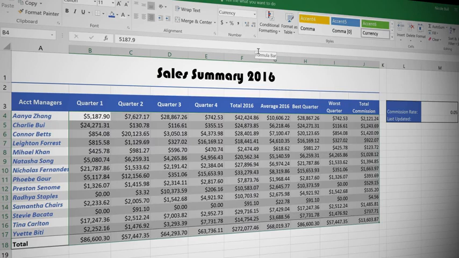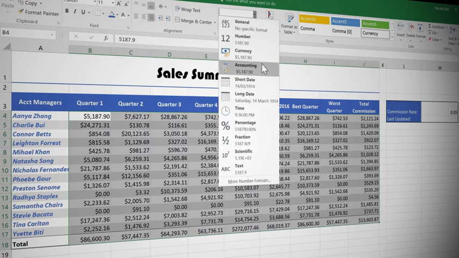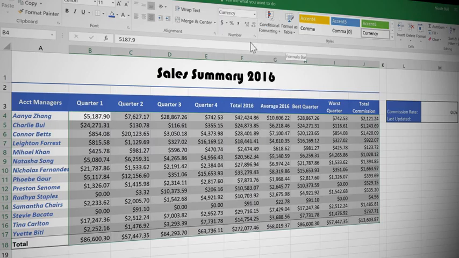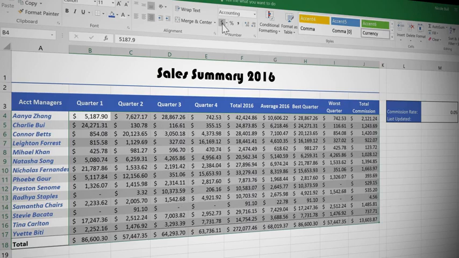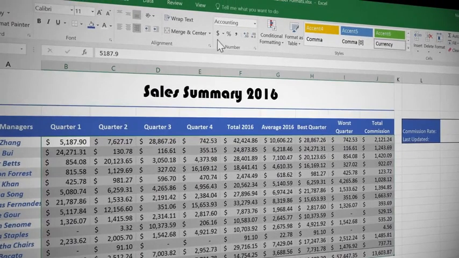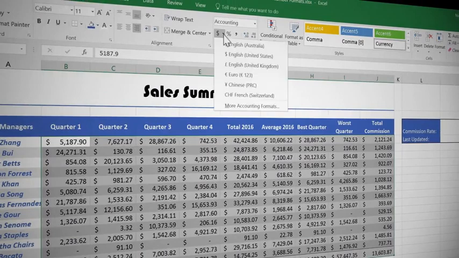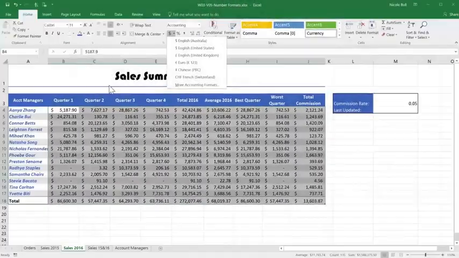Similar to the currency, we can also choose the accounting format. It's available on our drop-down, or we can simply click on the dollar symbol underneath the drop-down. It looks very similar, but you'll notice the currency symbol is on the left of the cell and some padding has been added on the right. So it's a good idea not to combine currency and accounting in the same dataset. Coming back to the dollar sign, there's a little drop down, and if you click on that, you actually have the option to choose different currencies as well.